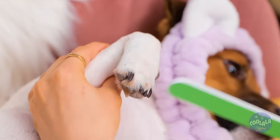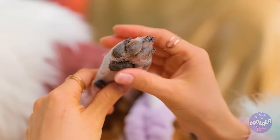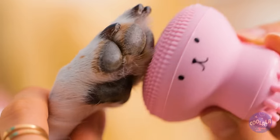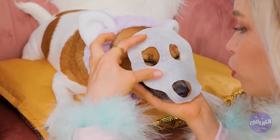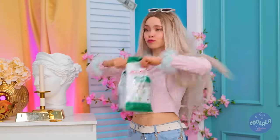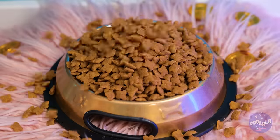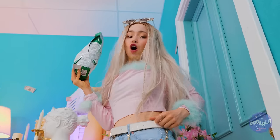And who can say no to a manicure? Plus a nice soothing paw rub. A face mask? I guess it fits. And while you relax, we'll get lunch ready. You know, it helps to chew your food.